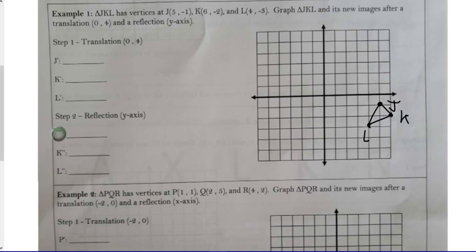Now, we're going to translate it 0, 4. Remember, this is my X, this is my Y. This is left and right, this is up and down. Please put those on your paper to remind yourself. Now, the X is 0, so we're not moving this left or right. We're just moving every point straight up 4. Now, remember, you have two choices. You can just add 4 to -1, -2, and -3 and plot the point. So let's do that for the first one.